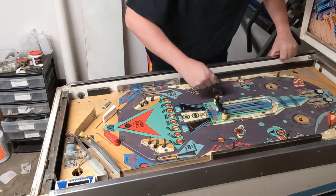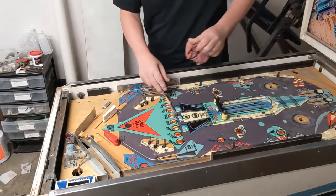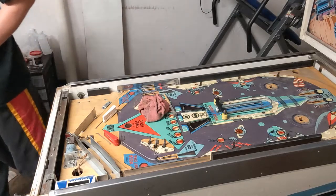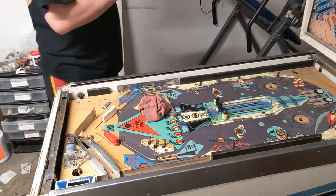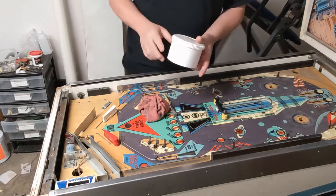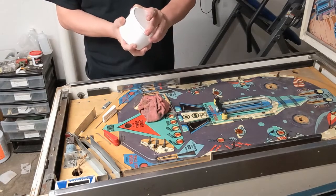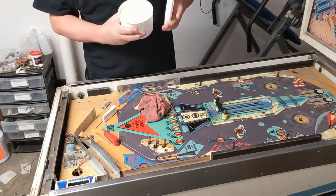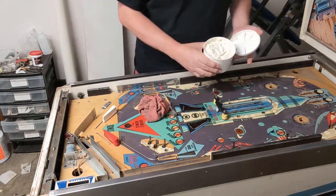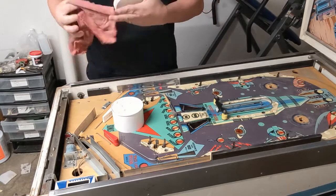So I'm going to do that. But then I'll show you the next step and my preferred method. And I learned this from Rob Burke of the Pinball Expo. He taught me all about this, and this is waterless hand cleaner. This is hand cleaner that has no water in it. This is oil-based hand cleaner. This particular one has pretty much no abrasives in it. It's just detergents and oils. This does a beautiful job.